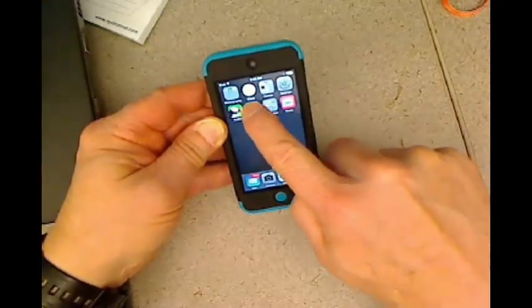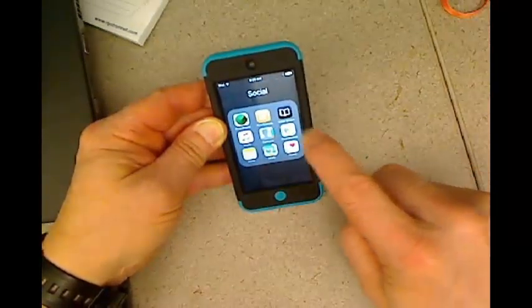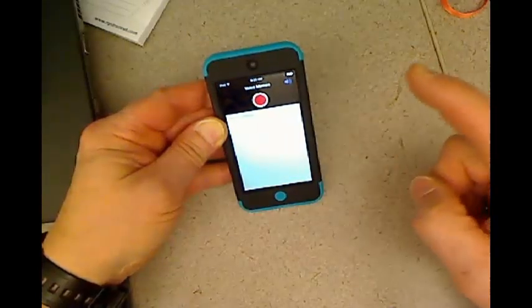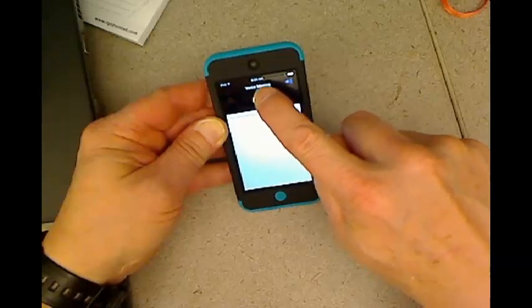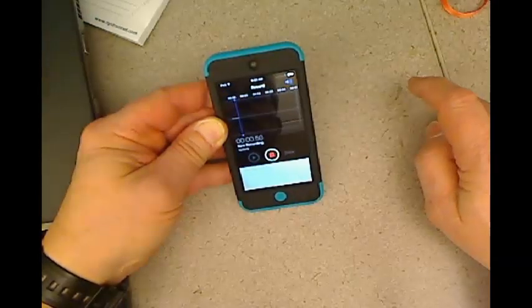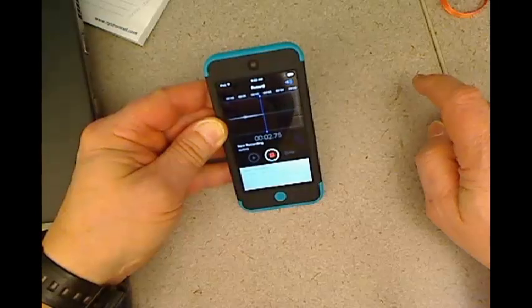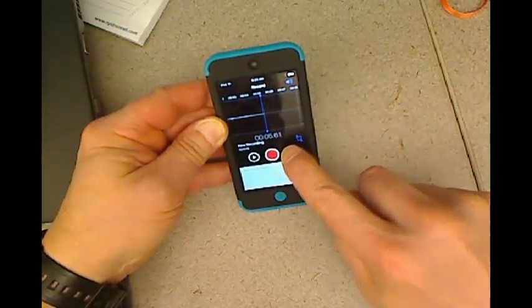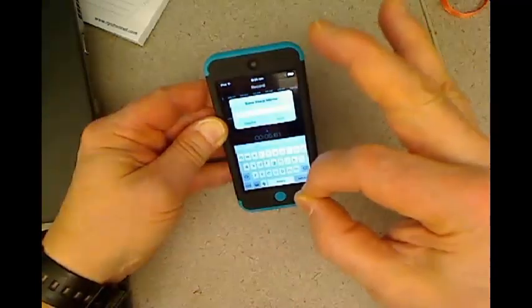I really like the iPod, and I use voice typing on the iPod. Not to mention, voice notes. It's a great camera, both video and still. And it records nicely. It's got a great microphone. So quality is good, but they all seem to have a similar quality when that happens.